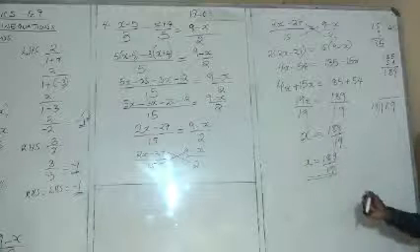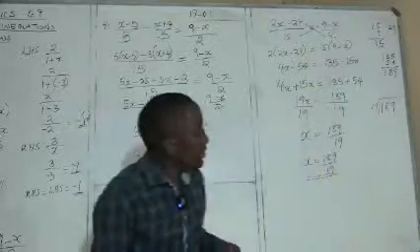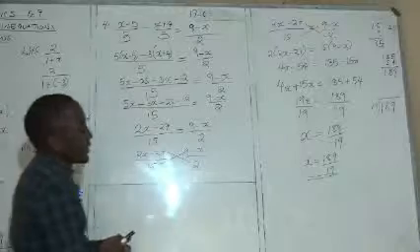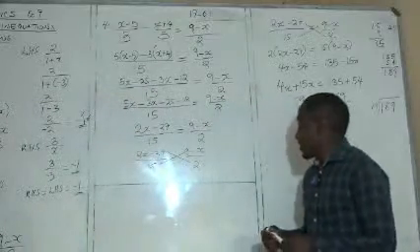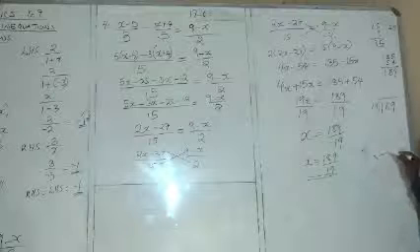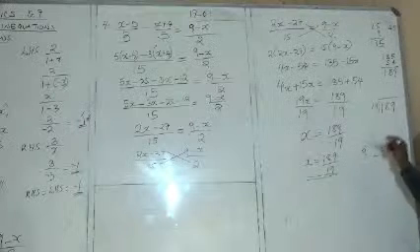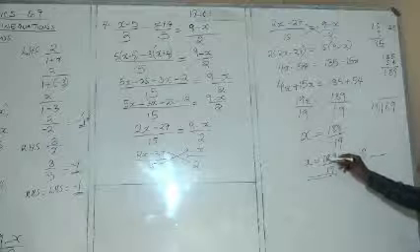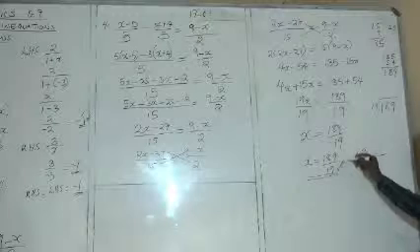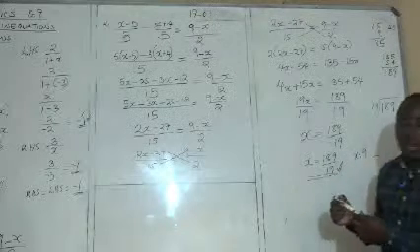So for this, since we said that for linear equations, the value can either be a fraction, it can also be a negative number or a positive number. Okay, so 19 into 189, it is 9 point something. So if you want, you can say 189 divided by 19, giving you 9 point something. So you can say x is equal to 9 point something, or you can just leave the answer the way it is as 189 over 19.